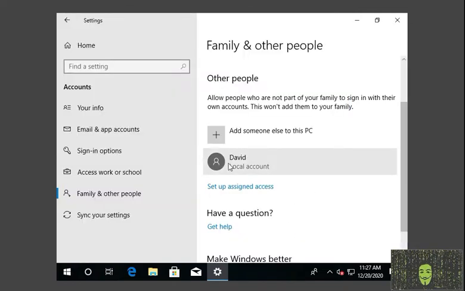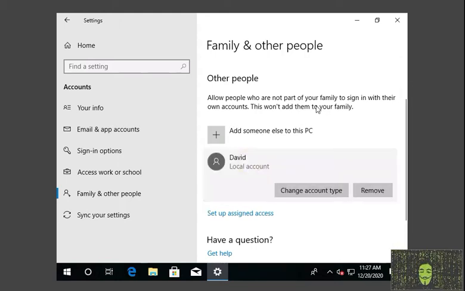So you see this is a local account now, David. On the family and other people page, click David and then click change account type. Notice that the user is a standard user.